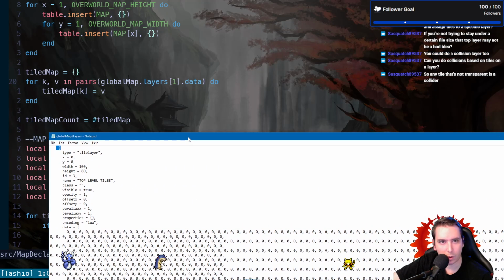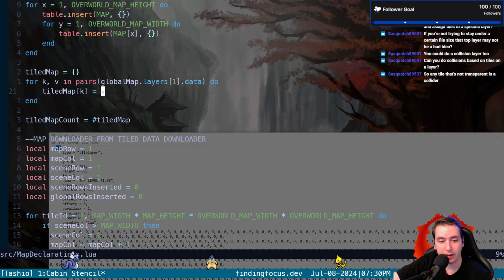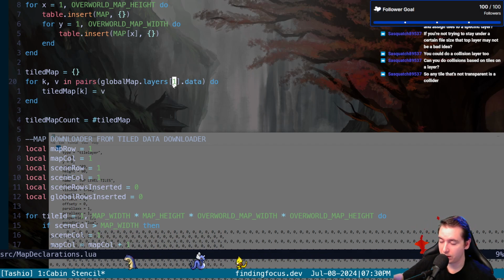So if we would go and also pull in all the data for each layer, we can have this first layer be the ground level, where we just render it in the scene. We can have the second layer where we render it in the scene, but it's treated as if it's a collidable map object, which is just like how we're doing it now. It's just not based on tile ID, but based on this layer data.